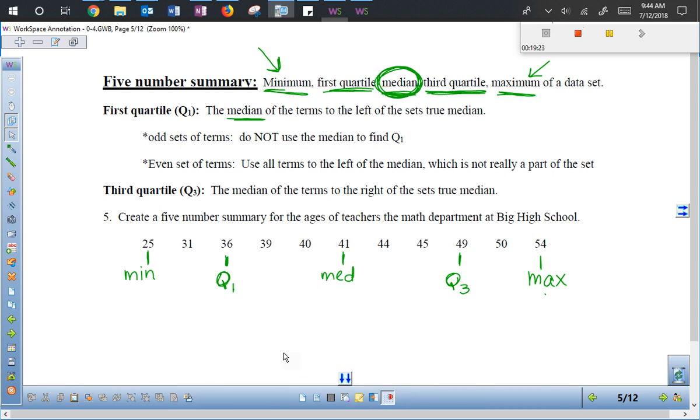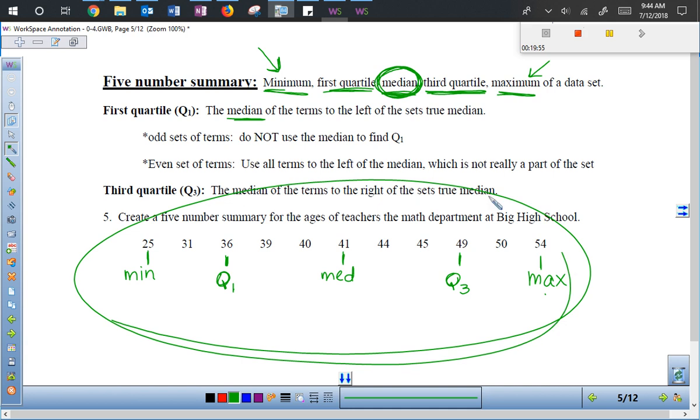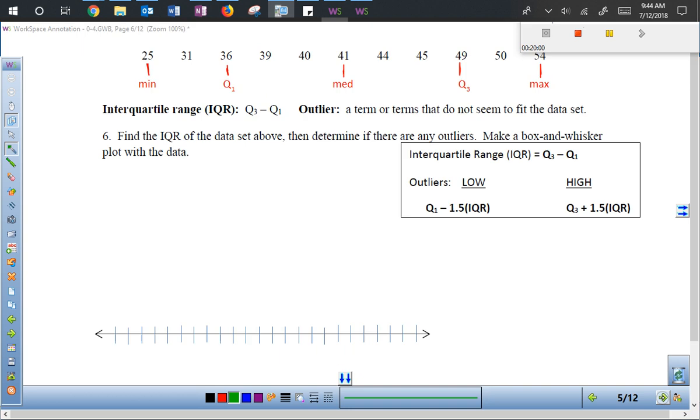So at this point, we have our 5-number summary: the minimum, the first quartile, the median, the third quartile, and the maximum. And what this does is it takes our data, it takes our values, and it splits it into 4 equal sections. It's saying this is an even distribution of the first quartile, the second quartile, third quartile, and fourth quartile. So now we can take this information and use it to create a new kind of graph called a box and whisker plot.